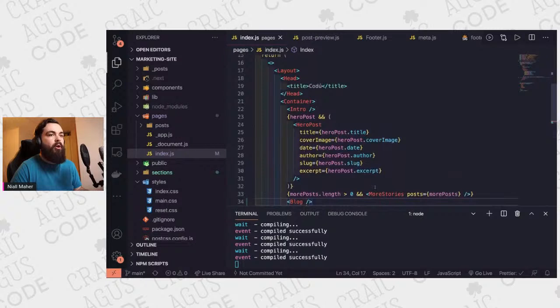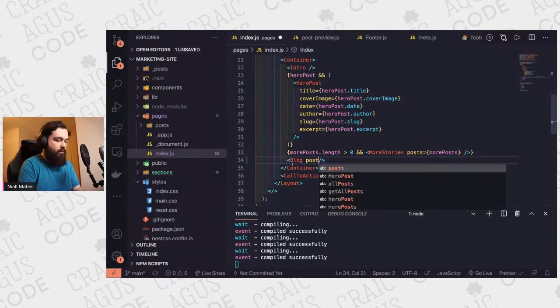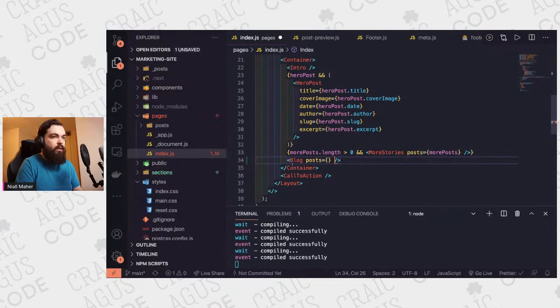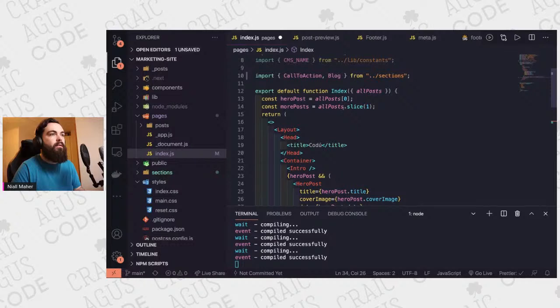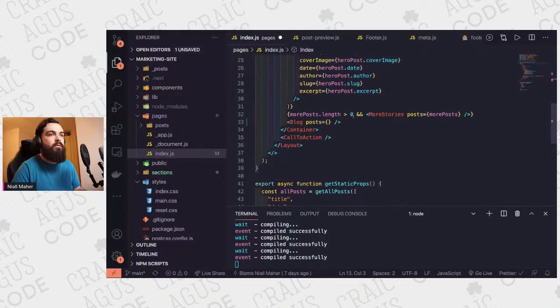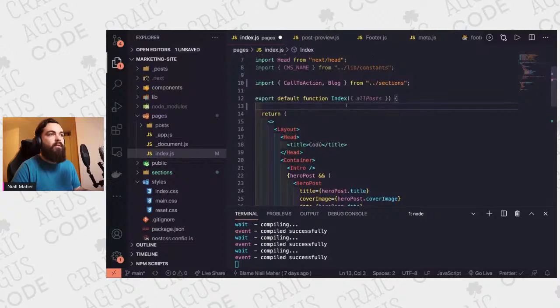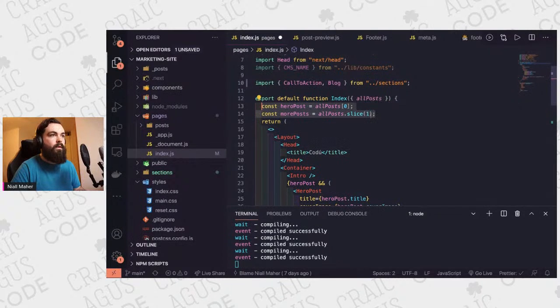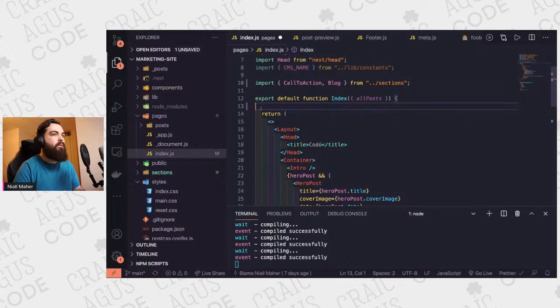We want to take in the props here of posts. And what I noticed here is in this boilerplate, they just take all the posts. I'm going to get rid of this because I want all the posts, because there's only 3 for now. Or maybe I want to slice 1. Yeah, we'll worry about the maximum amount afterwards when it breaks.